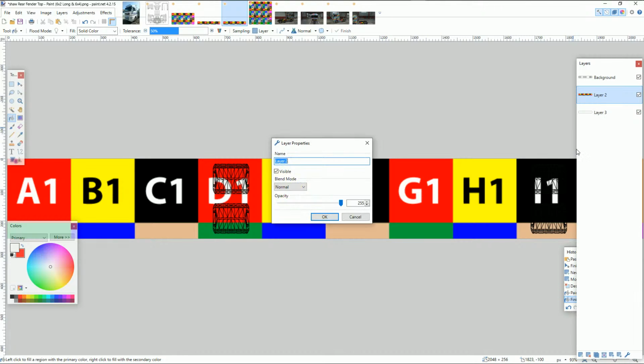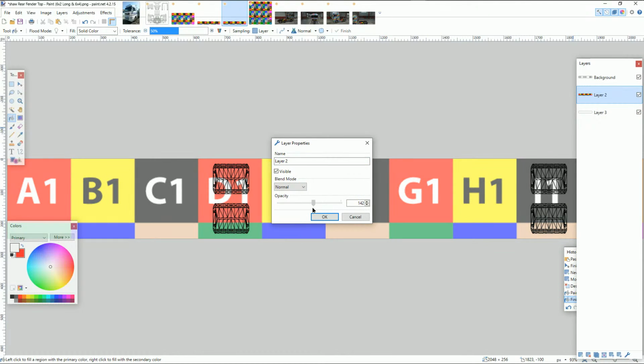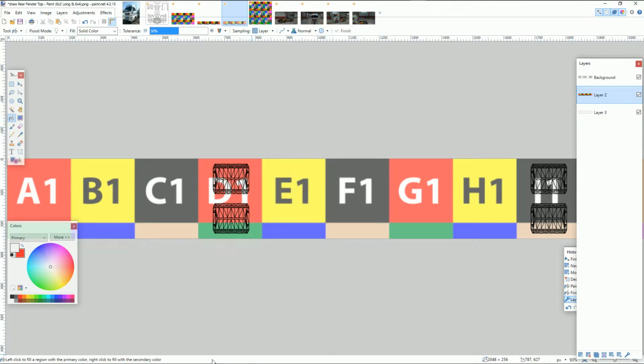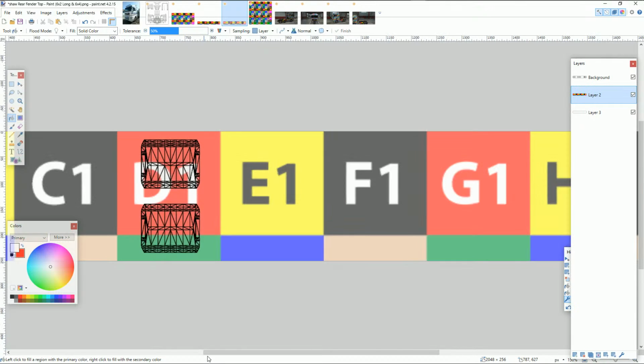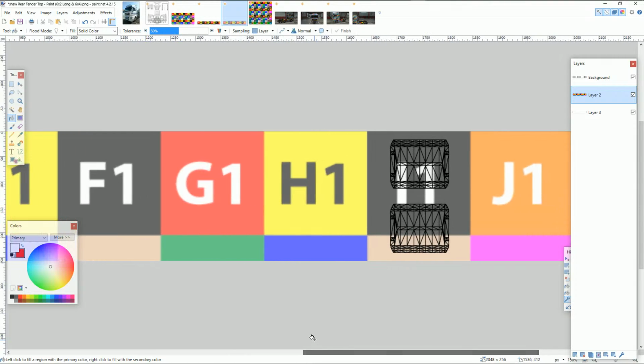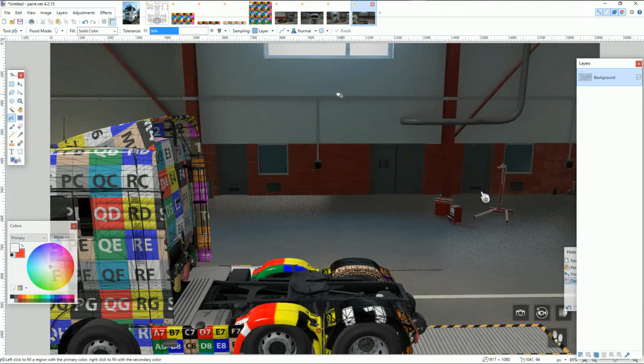Bring this down so we can see a little better. So now looking at what we created with the UV checker, we can see this is red to yellow to black, and then we've got a straight letter and then 1.